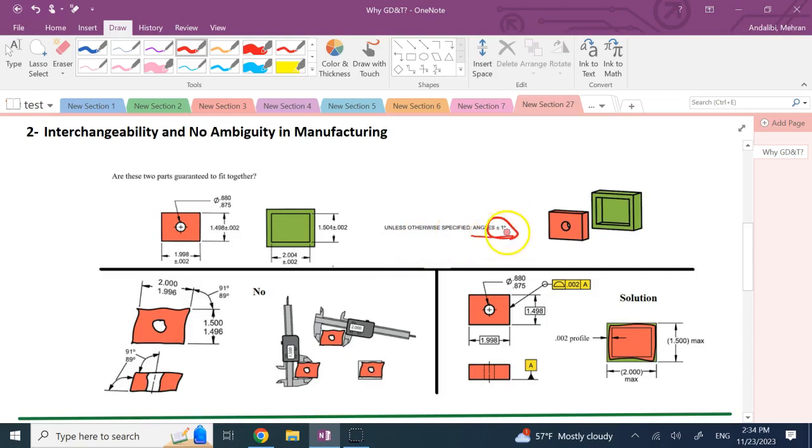So here, and most of the time, this is the best you can do for angles: plus or minus 1 degree. Most of the time, you don't have equipment to go below a degree. So here you assume that, yes, this one will fit into that if all of these angles are made what? At 90 degrees, right? Let me use a different color. So if all of these angles are made perfectly 90 degrees, and if all of these surfaces that I can see are perfectly flat, then yes, everything would work.